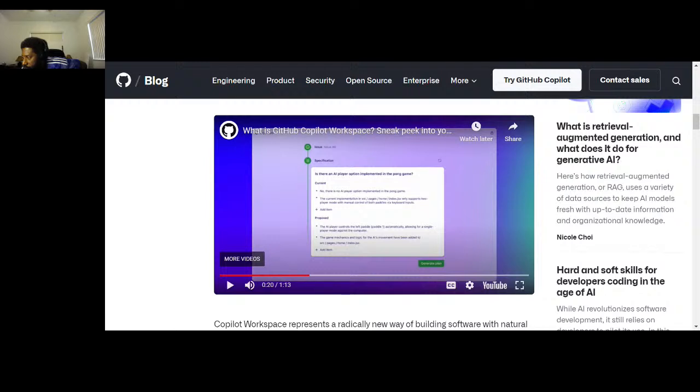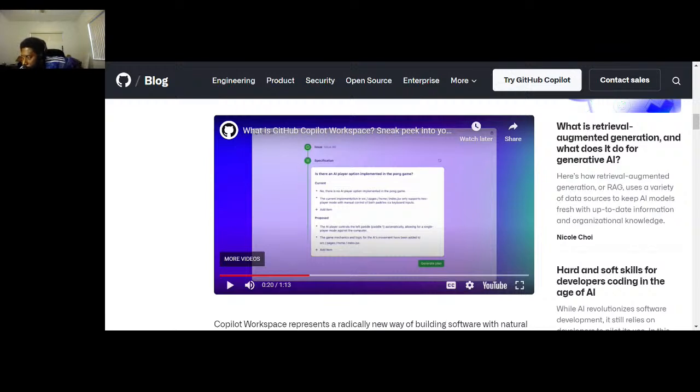The current implementation, so it tells you where it is, only supports 2-player mode with manual control of both paddles via keyboard inputs. Okay, and I guess you can add items to that. I wonder who's saying what. That's my question there.